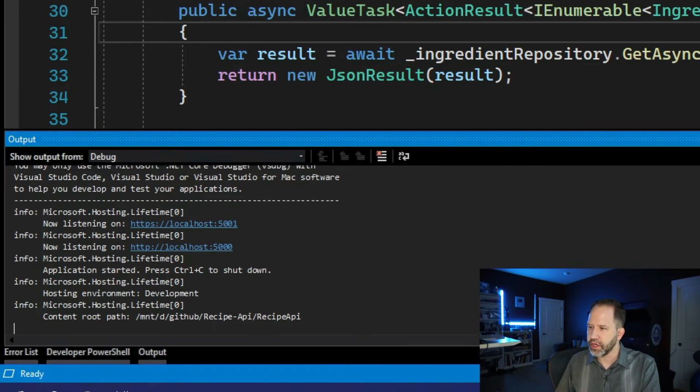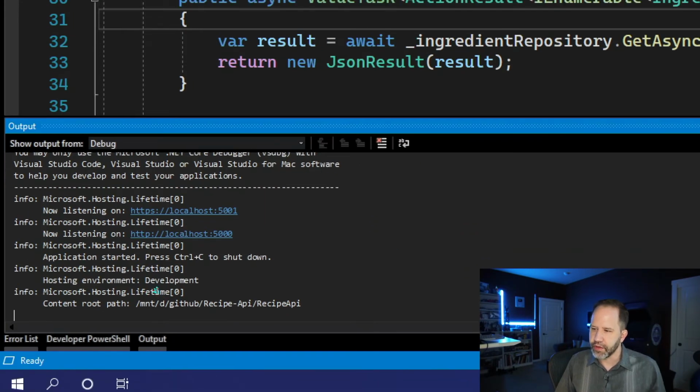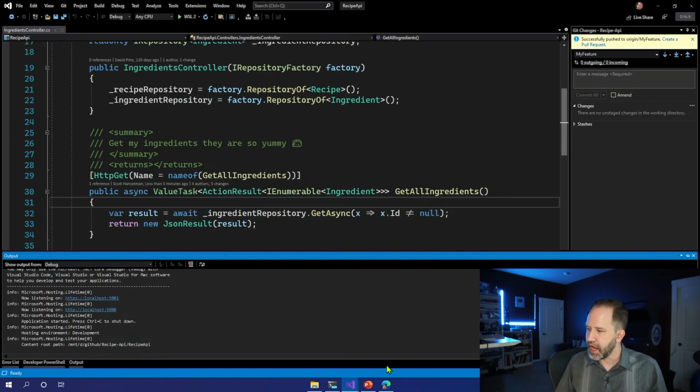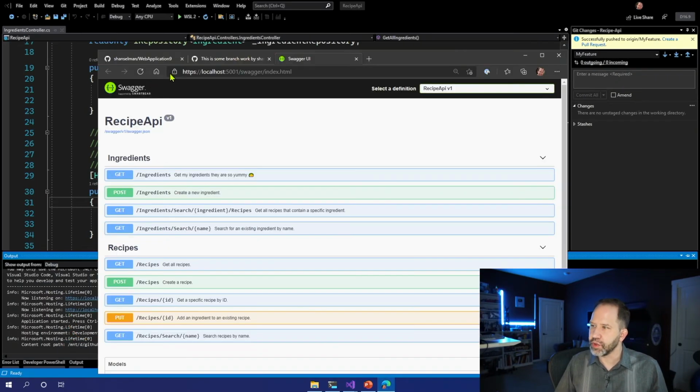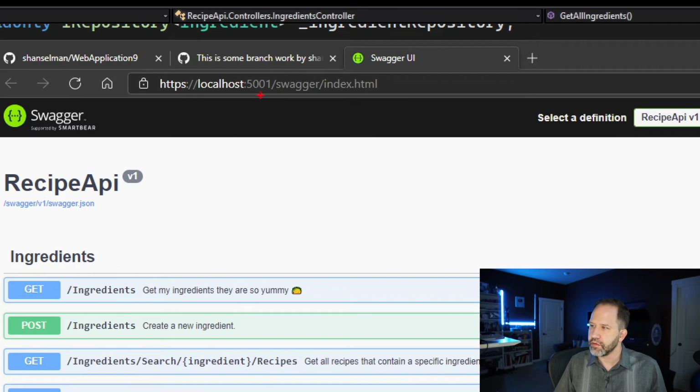Inside of Visual Studio 2019, they have handled the mount point. You can see that the mount point there is my D drive. They're running my actual code. They're doing it inside of Linux. And then when we pop up Edge, which is on Windows, localhost 5001 is being port forwarded. So I feel like I'm on localhost because it is my computer, which is really cool.